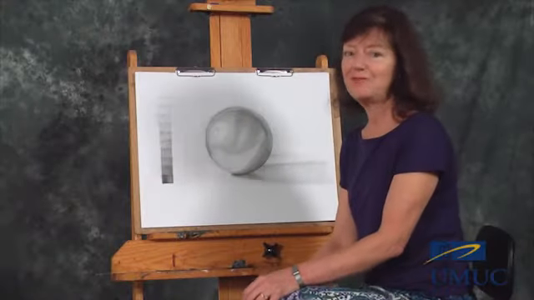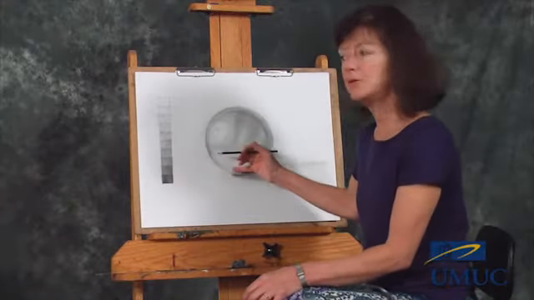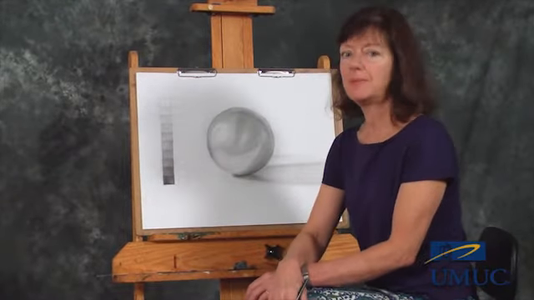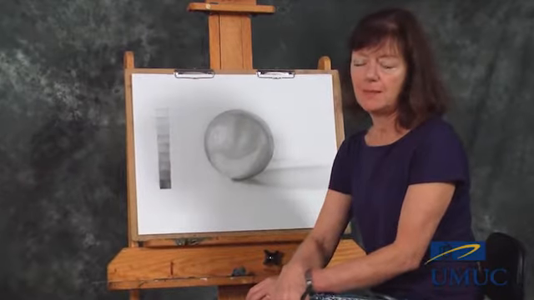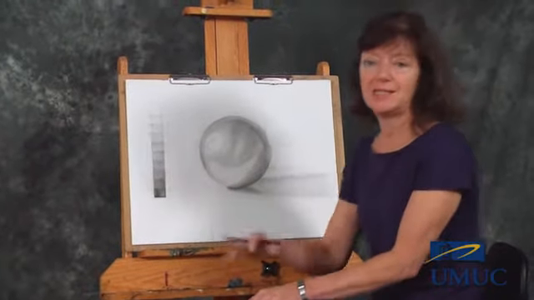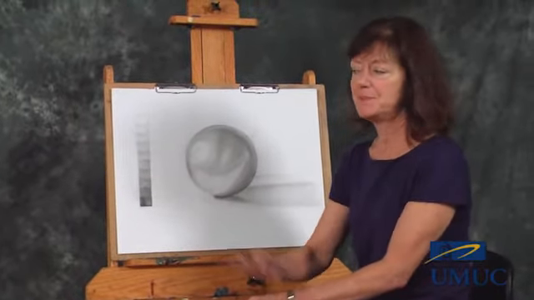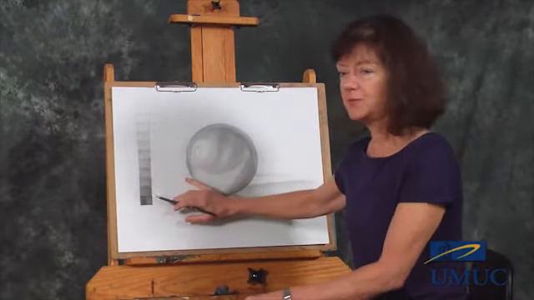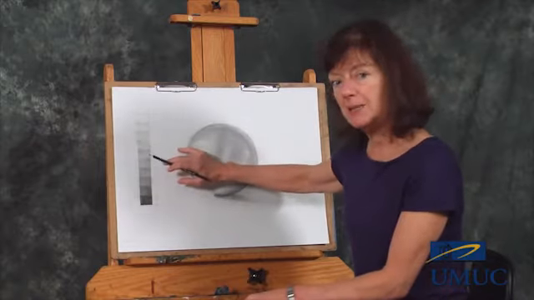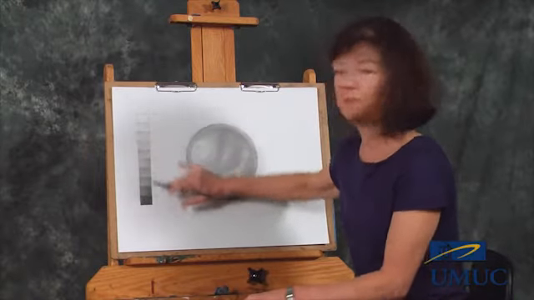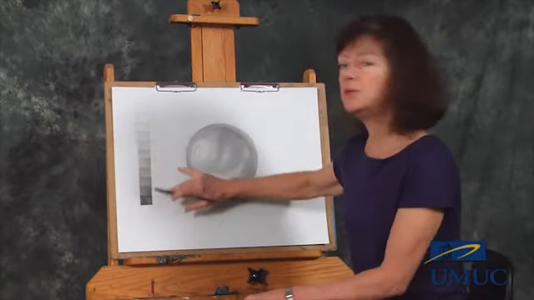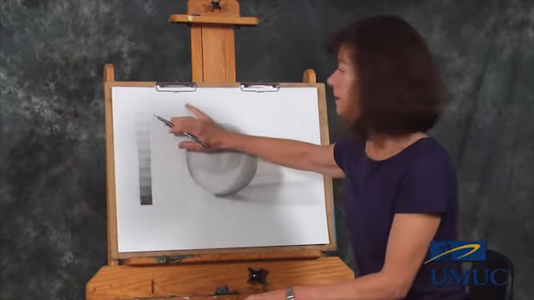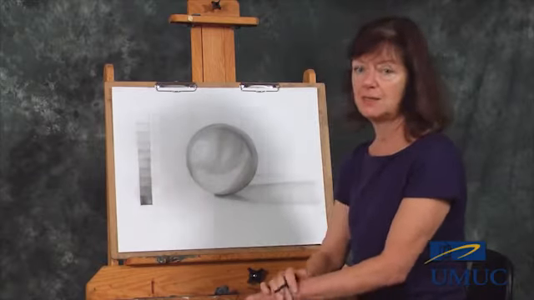Now we're going to talk about value. We have been working with contour line, ellipses, but we've not talked about light. Without light, we really can't see anything. So today we're going to talk about first our value scale. The human eye can see many values between light and dark, but we usually start with a 10 or 9 or 12 unit value scale.